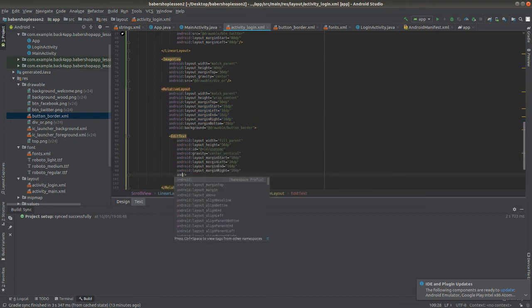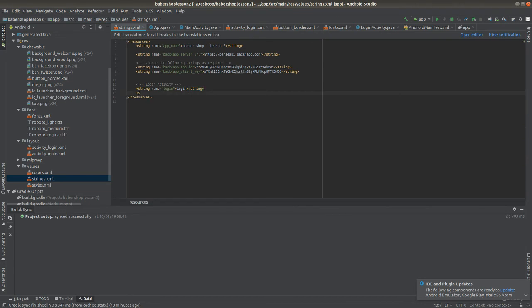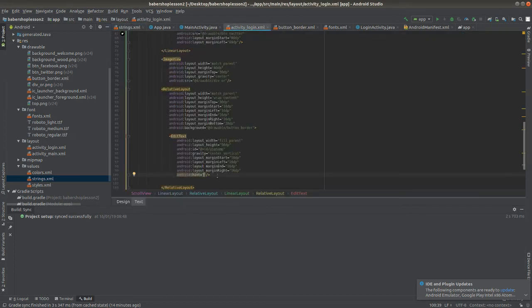And I'm going to use something that I didn't use before, that is called hint. So whenever you have an edit text, it's cool to have a hint for the person to know what he or she should write on the edit text. So for example, here the hint is the username, because that's the place where the user should write the username. So after hint, you just refer to the word that is the hint. I'm going to open the string XML file to declare the strings, username and password, and then I'm going to refer to them on the edit text. And then I'm going to use these strings I just declared on the hint.